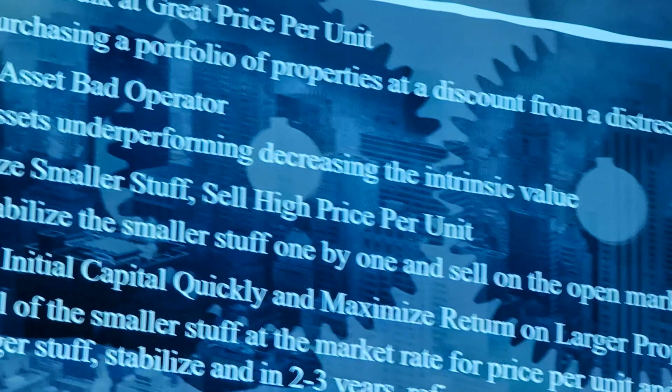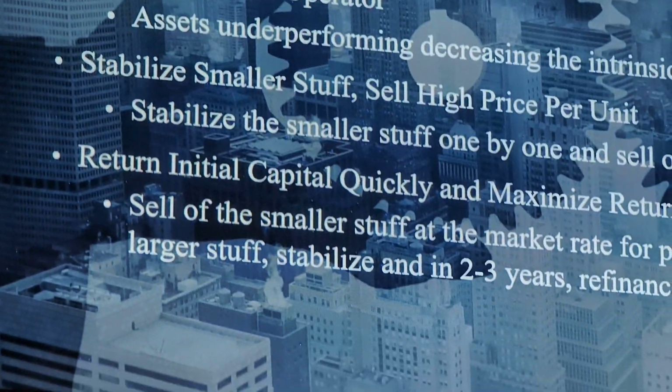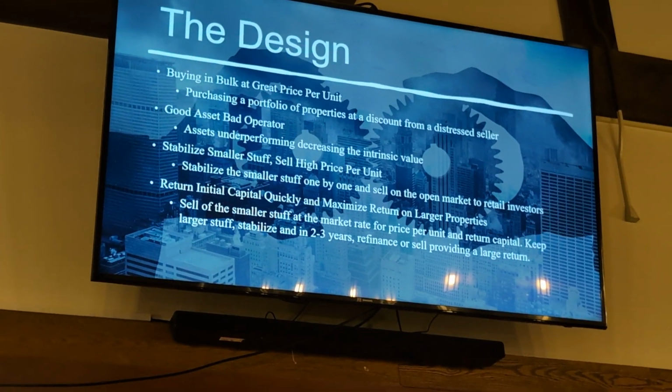And the other thing that I really specialize in, as a project manager, is buying properties from bad operators. Especially with commercial properties, you can buy a commercial property and simply increase the income of the property and do nothing else to it. In a year, you can create hundreds of thousands of dollars in equity simply by being a good operator, right? So this particular property was managed by bad operators. It went through the estate sale. It was given to the wife of the dead husband. She was never a landlord, didn't know how to do anything, right? So the portfolio fell into disarray. But that was her loss and our benefit, in that we took advantage of it because we knew that we could make this asset perform and we could get a good deal on it, right?